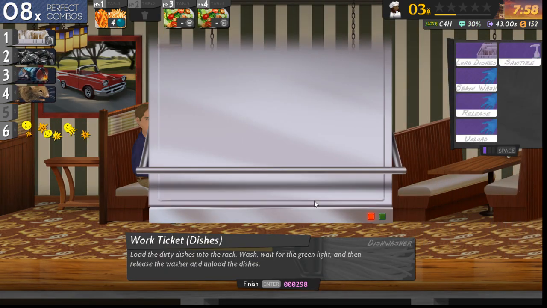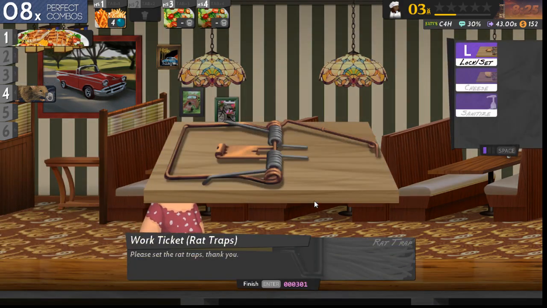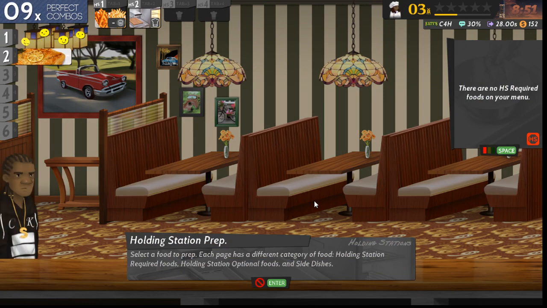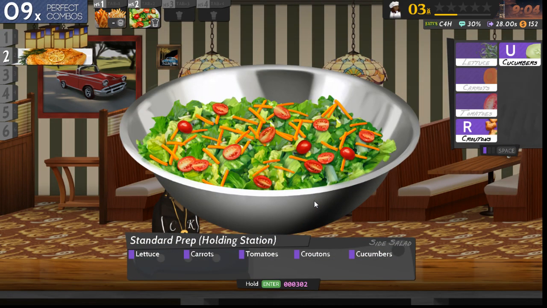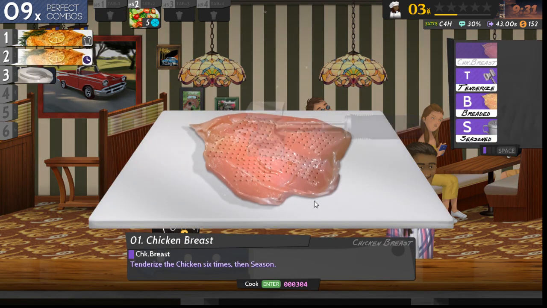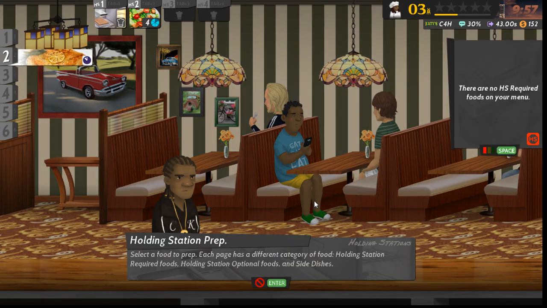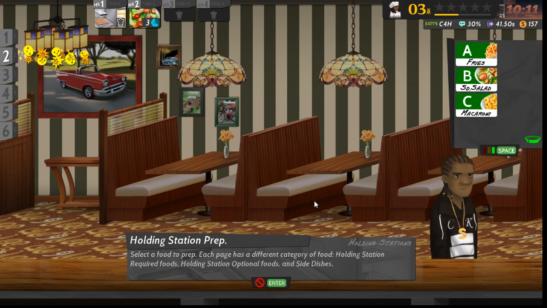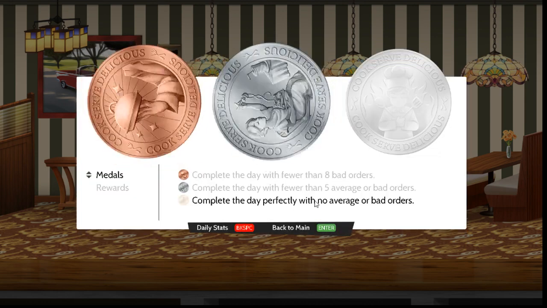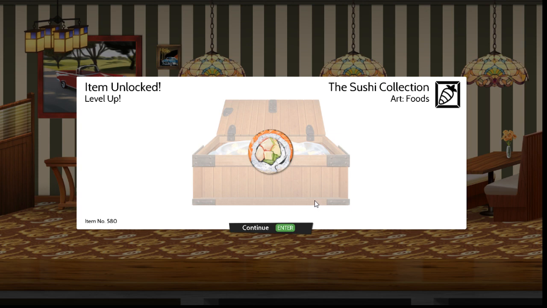Cucumbers. Alright, we caught up. I screwed up one. That sucks. Congrats. Croutons, mushrooms. Yep. Okay. I meant to press tab. That sucks. I hate that I screwed that up at the very end. I didn't need to. Sushi. That's food.